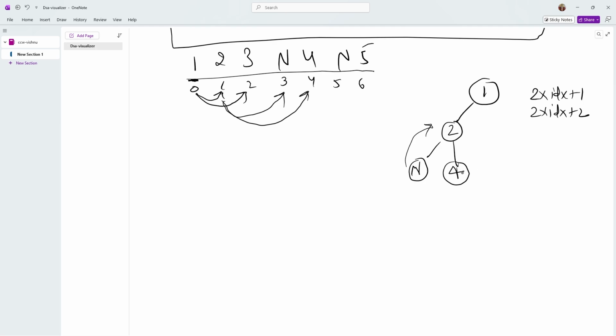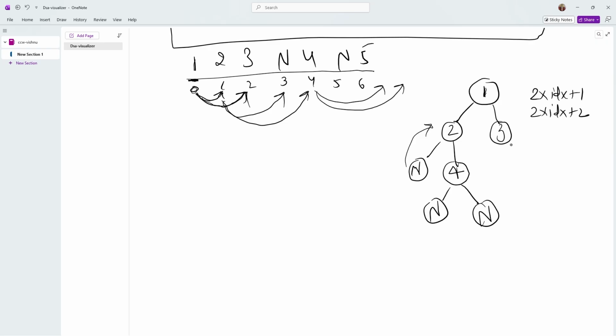Okay. Now we will call the same function for the node 4. So at the node 4, what will be the left child? That is null again, and the right child is also null. So left and right childs are null. Okay. We go up one level, and at 1, since we have called for the left child, we will call for the right child. So at 1, index 0, we called for the left child. Now we are calling for the right child. So the right child is 3. Okay. Now we have inserted 3.